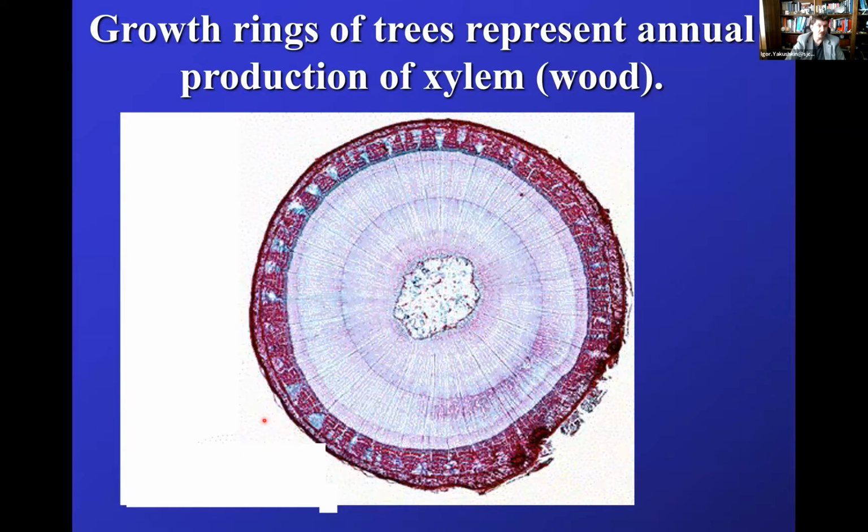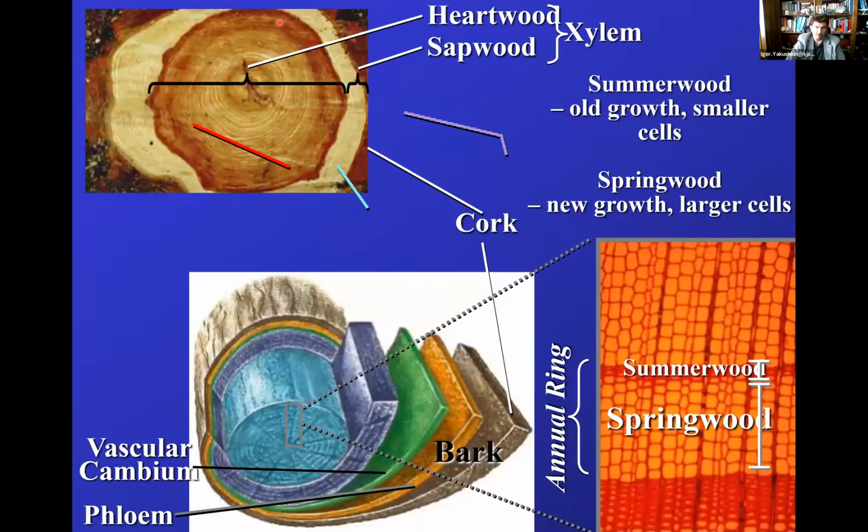So here what we're looking at is the cross section of the trunk of some sort, and you will see the darker area known as the hardwood. The lighter area is the sapwood. Both of them are xylem, but again, the sapwood is functional. No, both of them are functional. Both of them provide mechanical support, but that one is also conductive, and that one is no longer conductive.